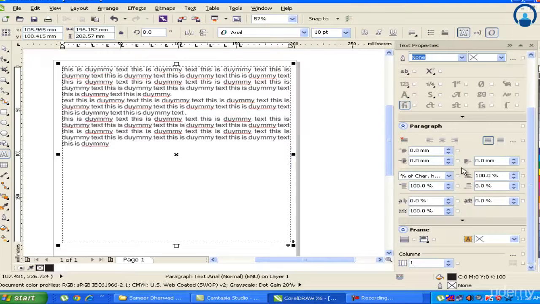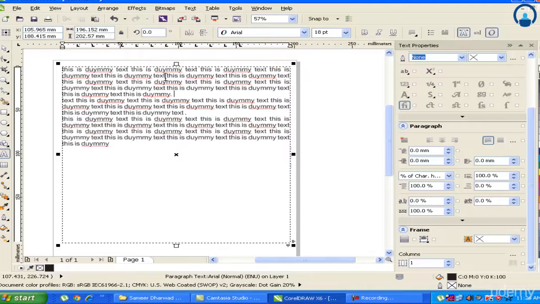Okay, now the next is the paragraph space. There are two options for paragraph space. First one is before paragraph spacing, and this is after paragraph spacing. Okay, let's start with before paragraph spacing. Now see, I'll keep this cursor anywhere in the first paragraph. Or to make it simpler to understand, I'll keep my cursor at the end of the paragraph. You can do it either way.